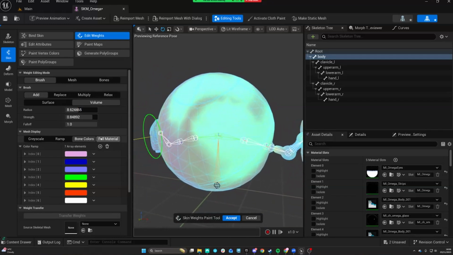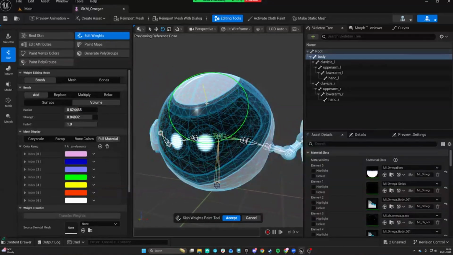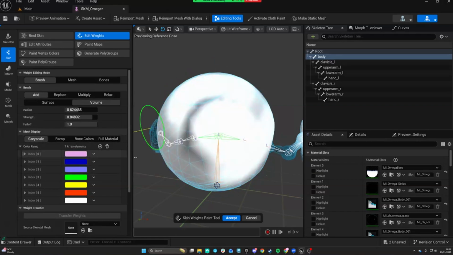And also we have the full material, which could be really handy, and you'll see some examples later where you're trying to see how a particular deformation looks, and you want to see how the material is being affected by that deformation. Sometimes you get some funky stuff that happens with normal maps or something like that that you want to check. This sort of material is going to be really handy for you to find the pose that you want and make sure that your skinning is not giving you unfortunate shading or anything. In my case, we're going to go 0 to 1 on all of these, right?